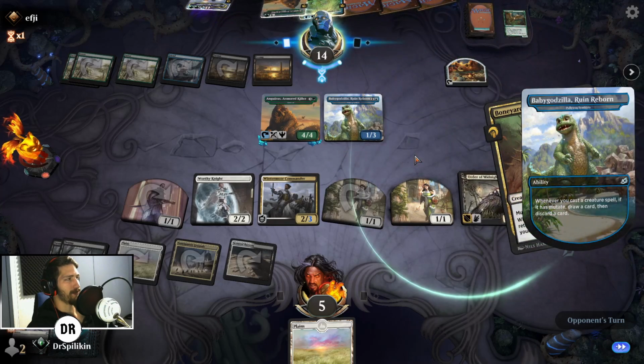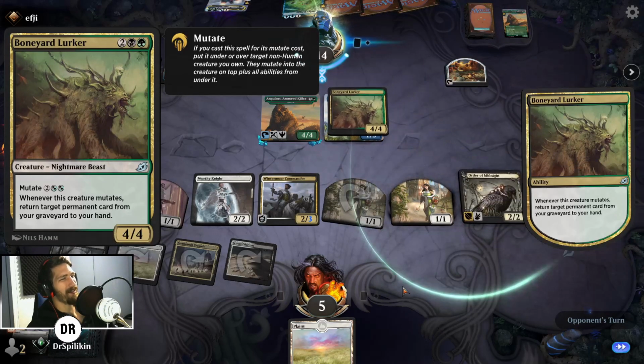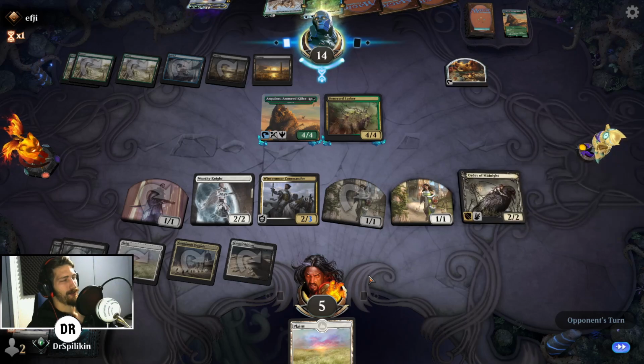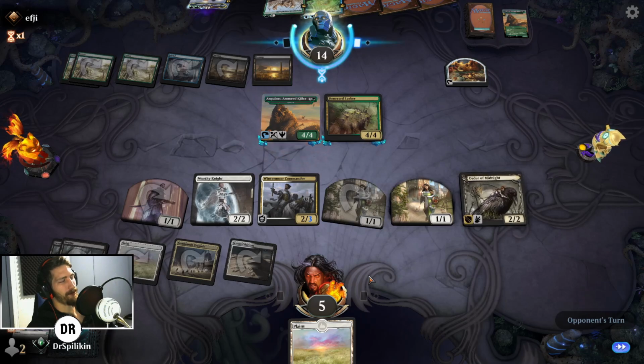Ooh, Boneyard Lurker. That's a mutate ability you don't see enough, right? How much is it? It's 4 mana. Mutates, return target permanent from your graveyard. Oh, it's to your hand. 4 mana, return something to your hand is just, I mean, you have Bala, but that is also a land, right? I mean, I guess you also get a creature here, but 3 mana, return something from your graveyard to your hand. I don't know how I feel about it. I don't know.